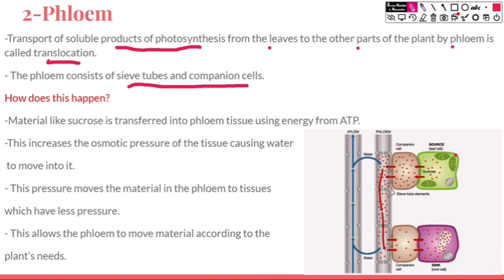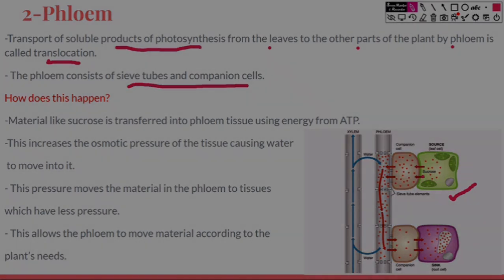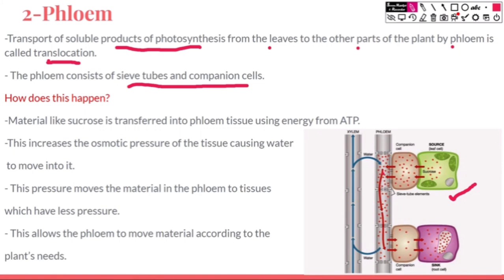Now let us see how translocation is happening. You can see here, this green cell is a leaf cell, and it has a lot of sucrose. We know that sucrose is the product of photosynthesis. So this sucrose from the companion cells comes into the phloem using ATP. Now in xylem there was no energy consumption, but in phloem, in translocation, there is energy consumption in the form of ATP. So from the leaf cell, the sucrose is transferred to the phloem using ATP. Now the xylem and phloem both run parallelly.